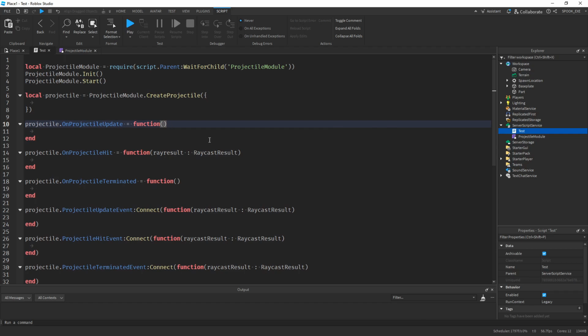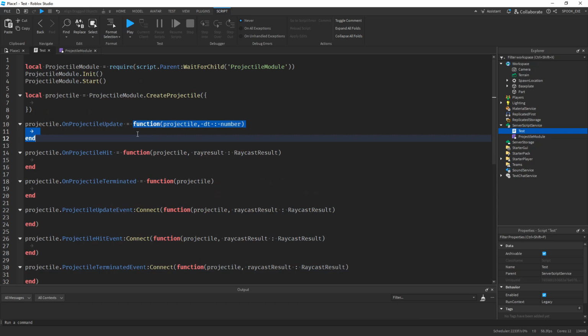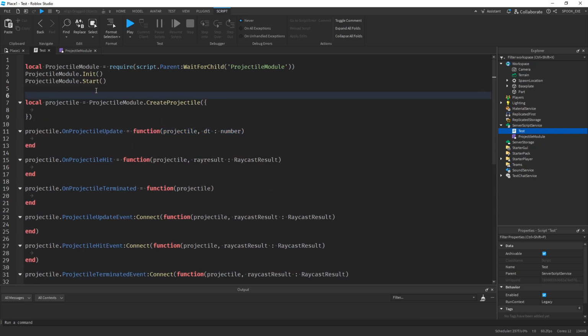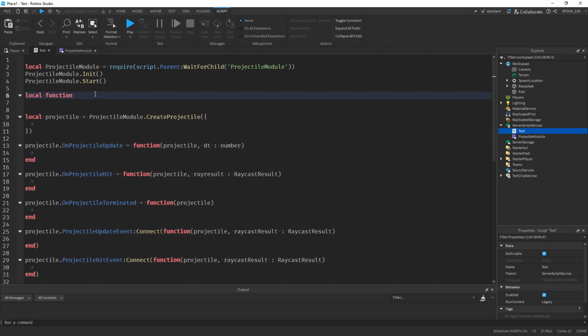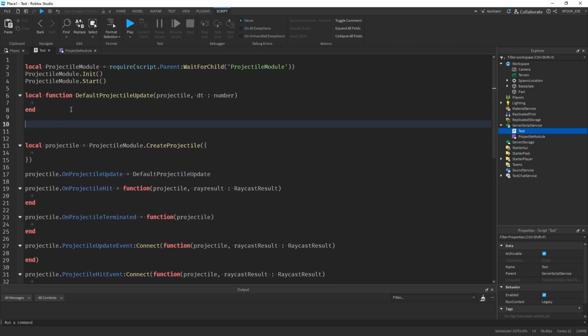And then projectile, I'll put delta time there. Do you want? I'll probably put projectile in there. Because if I do this instead, like that, we can actually save these functions and use it for any projectile. So if I come back up here, I'll do default projectile update, like that. And then any projectile we create, we can just have this be used for that. And I find that to be a much better idea.